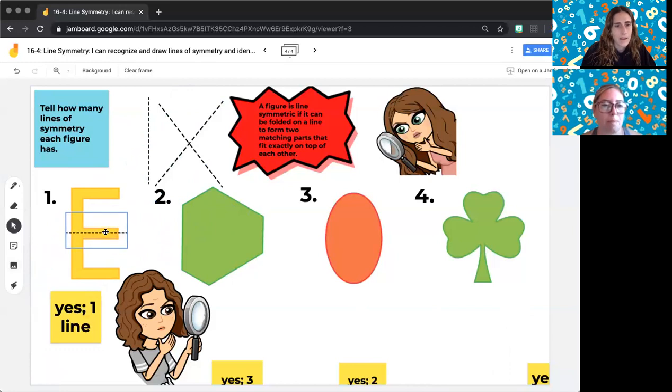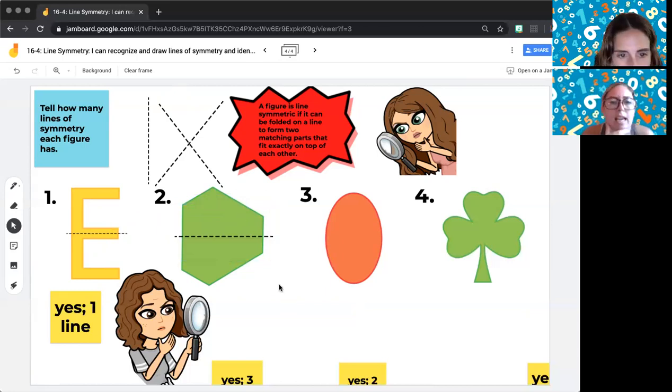Maybe we can just recopy that and leave it there. Right? Yeah. But I'm going to move on to number 2. Let's look at this shape. Does it work this way? I think it, actually, at first glance, I thought it did, but now that I'm looking closely, it looks like the top short part and the bottom long part might not match up. Actually, can they? Oh, maybe they do.